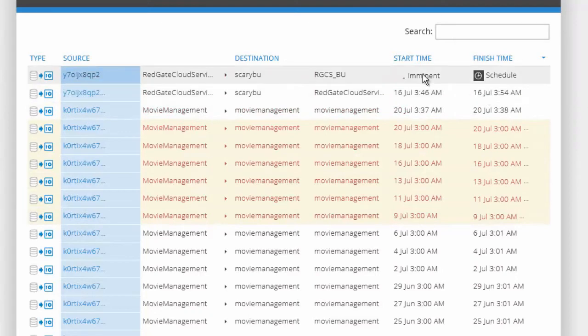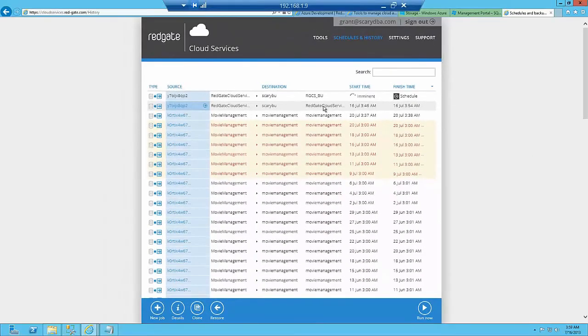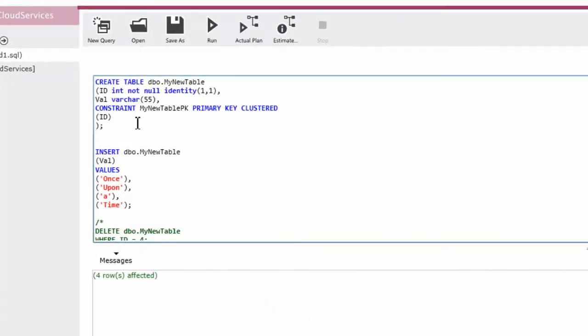Now this is setting up my backup schedule, and it's just going to take a couple of minutes to get things configured and set up, so you can just wait on that. In the meantime, I've already run a backup on that system, so I want to show you how we can do a restore. But before we do that, I want to go over here to the management portal and show you the database that I've created.